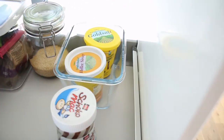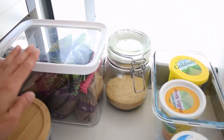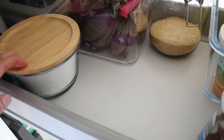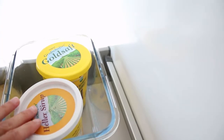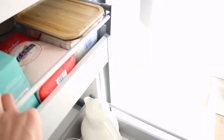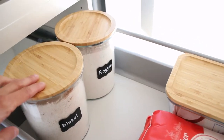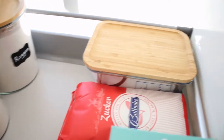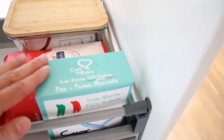And the next door is actually all the sugary stuff. Got brown sugar, powdered sugar, different kinds, light brown, dark brown, and some syrups also that I use for baking sometimes. And Romy's beloved Mac. It's like a Nutella, but it's chocolate and milk cream mixed in. She likes that. And in the next drawer, I have different flours that I keep. I sometimes use rye flour or spelt flour for baking bread. And some extras there, just extra packages of sugar and flour, and an extra package of sea salt.